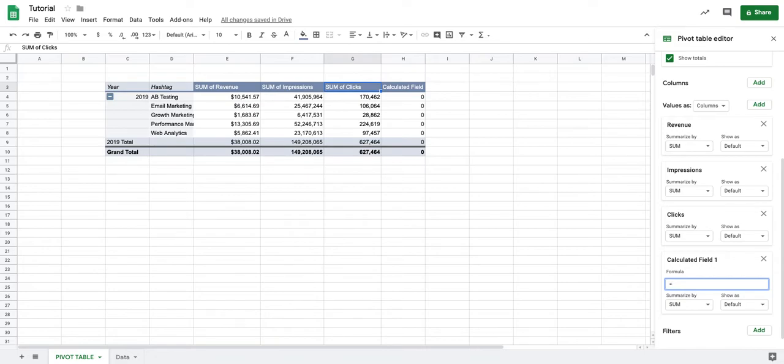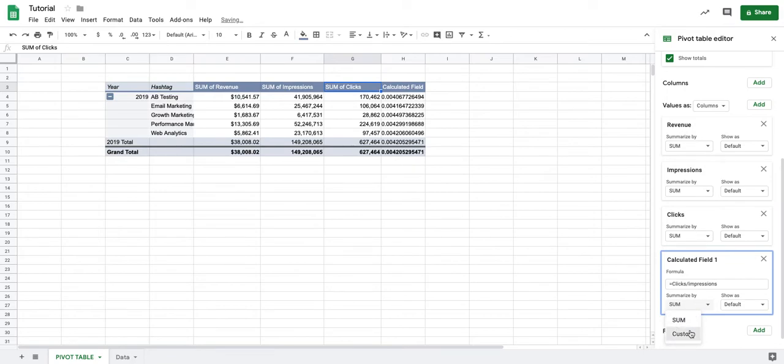So I'm going to go to clicks, type in clicks, and then divide that by impressions. And we're going to sum this because we're summing it at the total level.